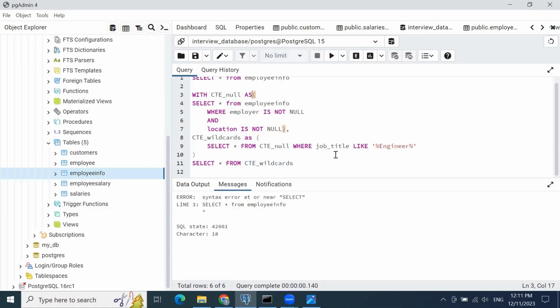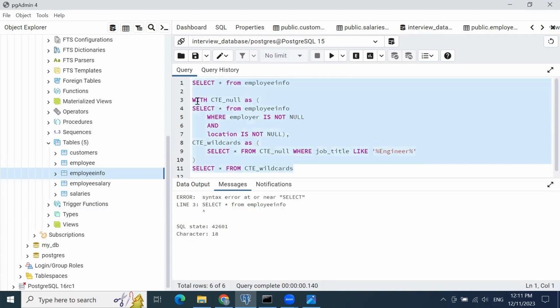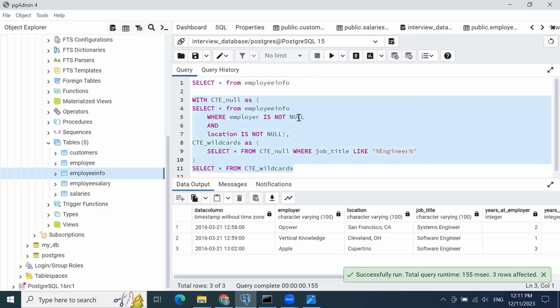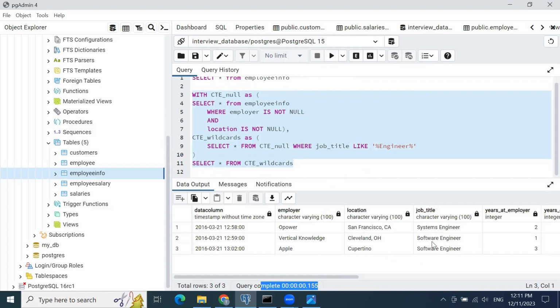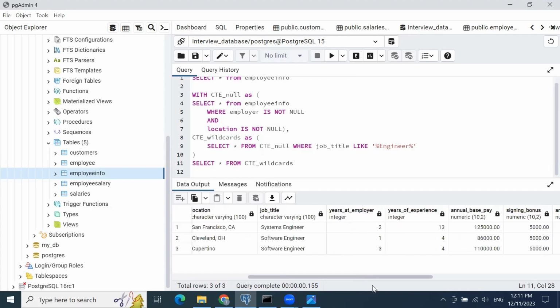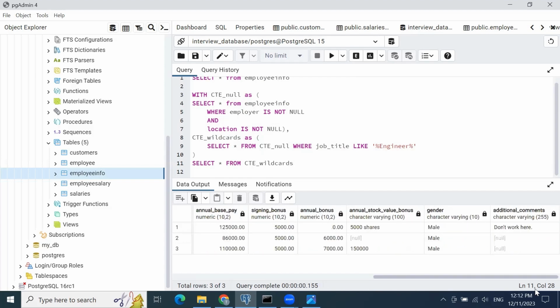I will just add in the s here, and run it again. You can see that we have already sorted the second title here and performed the second common table expression value, but I have selected everything of both of these queries here. The next one is, for example, I want to perform some operation on each of these columns and print out specific columns here.